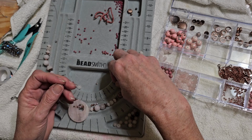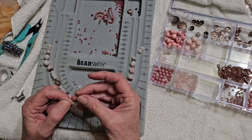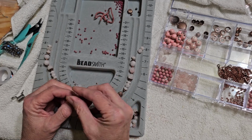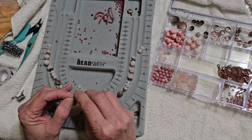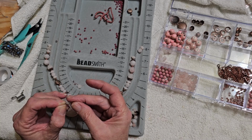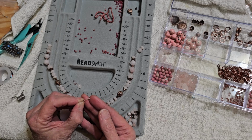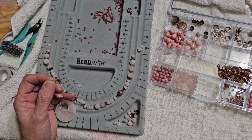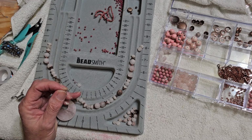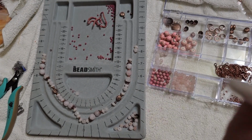Okay, so there's 1 on that one. And 1 on this one. Okay, now the thing is going to be, how easy is this going to be to crimp together without it becoming loose. My goodness. If it's not my eyes, it's my hands, isn't it? And yep, I dropped it, but I dropped it right here. All right, now I gotta find it. I'll be right back.